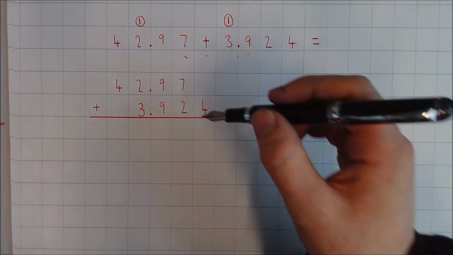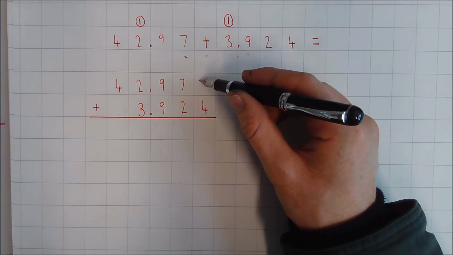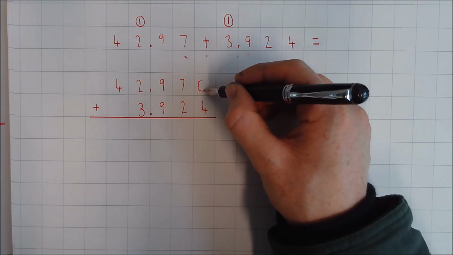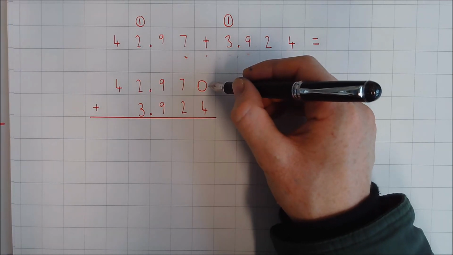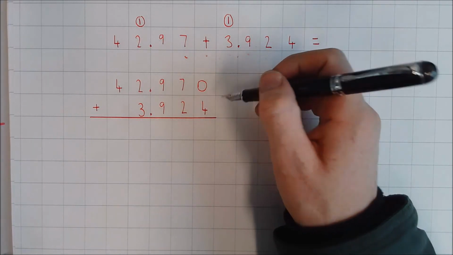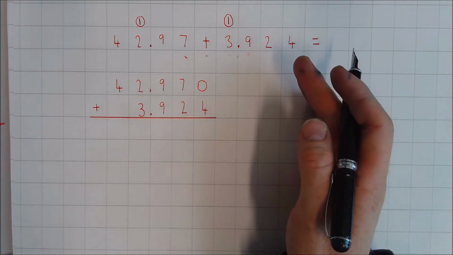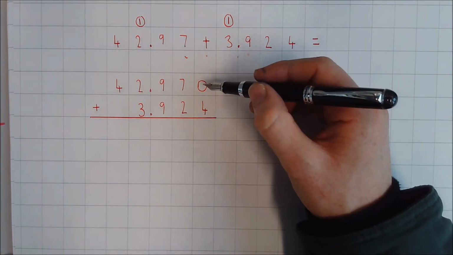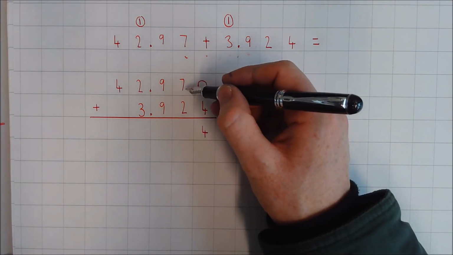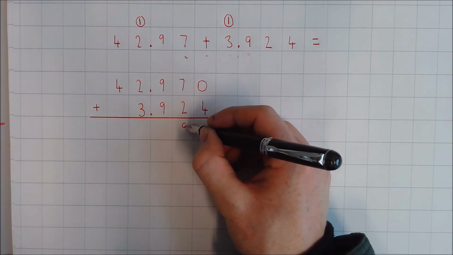So what you might also notice is this 4 that's in the thousandths place doesn't have anything written above it. What we can do, just to make that a bit easier, is we can just put a placeholder here, because 0 has exactly the same value as an empty column. So now we always start, when we're doing our addition, as far to the right as we can. That's the smallest value. In this case it's our thousandths column, so 0 thousandths add 4 thousandths is 4 thousandths. 7 hundredths add 2 hundredths is 9 hundredths.